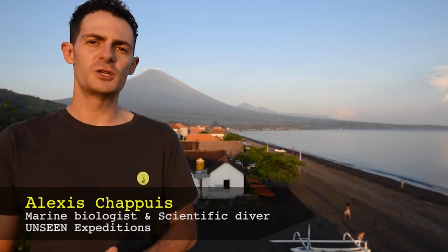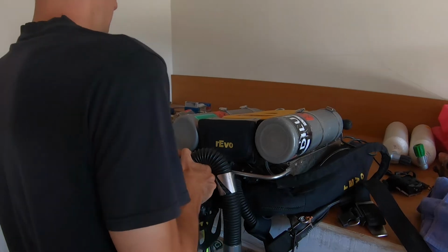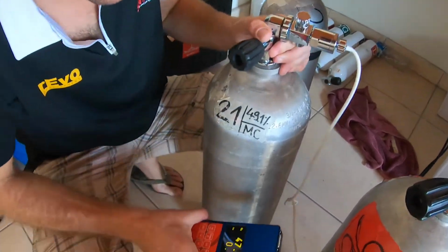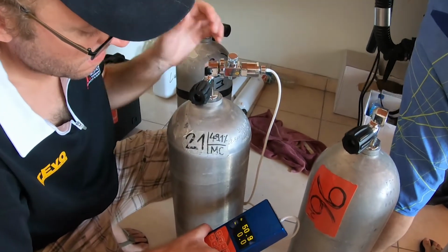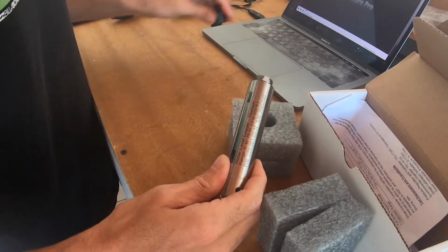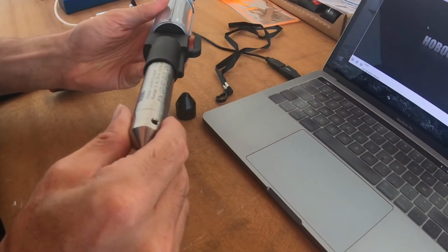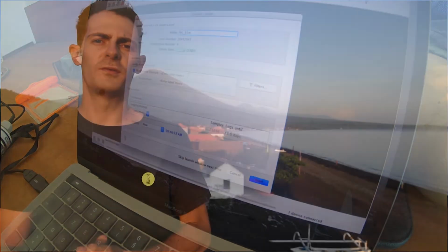Hi everyone, after almost 2 years of preparation we are finally here on the northeast coast of Bali in Indonesia. The first part of the project, cleaning session in the Twilight Zone, is about to officially start tomorrow. It will be a 2 weeks field work with deep dives to 100 meters and water parameter measurements every day, but the project will last a year in total. So there will be other field work conducted later during the year.